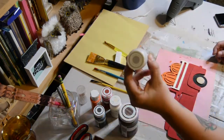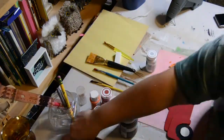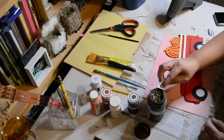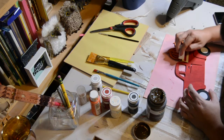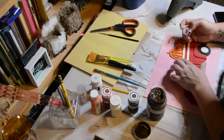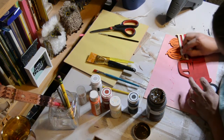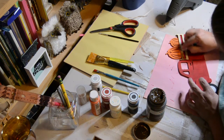Okay, so I have the truck all painted, and now I have this crate that goes around the top of the truck. I didn't want to paint it red. So what I chose to do was take the Antique Wax by Waverly, which is this brown color, and I used that for the box that goes around the truck.